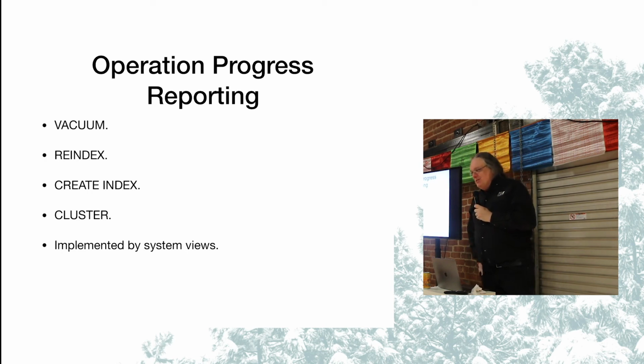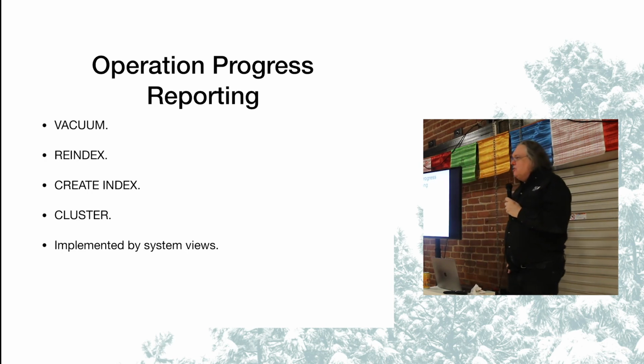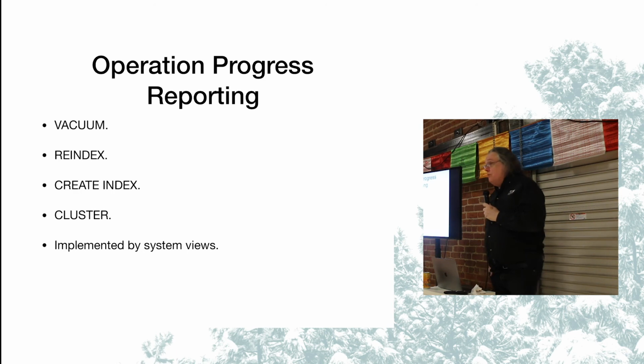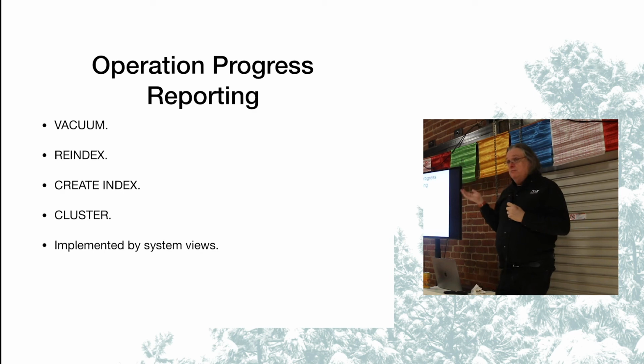Well, fortunately, we have better answers now, which is there are a whole flock of views that have been introduced over in versions 10, 11, and 12 to track the progress of various operations, such as vacuum and reindex, create index, and cluster, for those like 5 installations out there that never use cluster. Vacuum full also gets reported with cluster. So that's much nicer, is you can have your own little monitoring tool or just log in and do a select star from the various views.